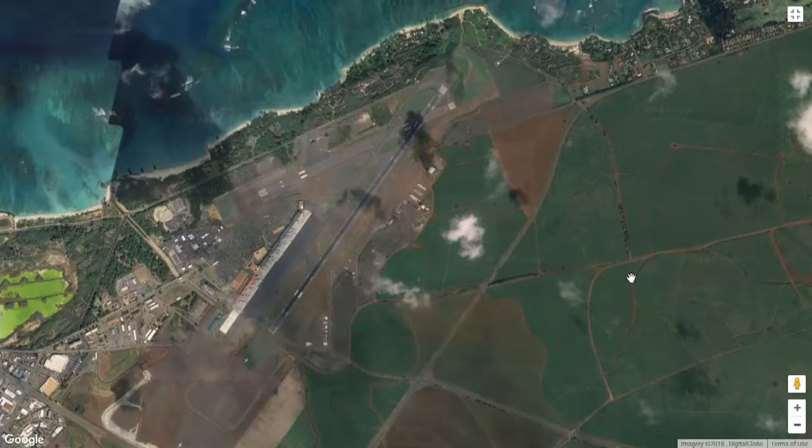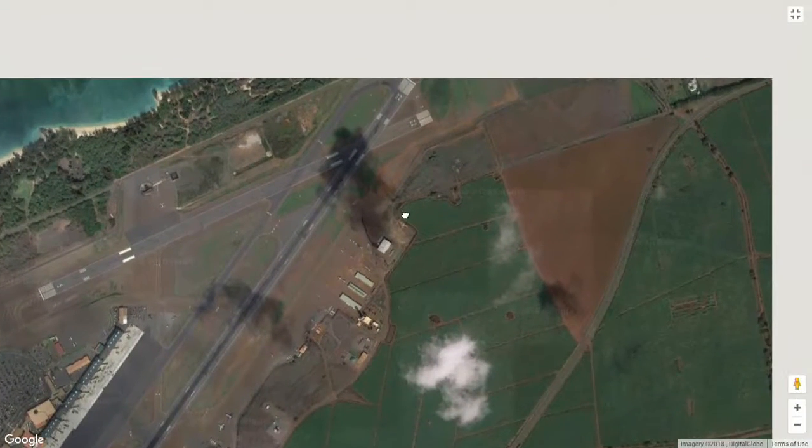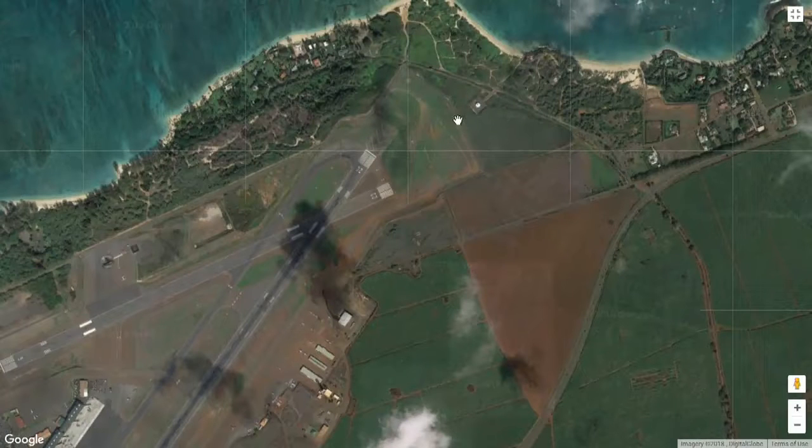So if we look over here at Kahului, by the way, I can never say that word enough. I just love that. So this is a Google Maps view of the airport, okay? I want you to look. I'm going to zoom in here just a skosh. Okay, now, let's look here. What is this? That is the position of the VOR. What kind of approach are we about to fly? A VOR approach. So do you think it's kind of important for us to know where that bad boy is on the field? Yes. Okay.